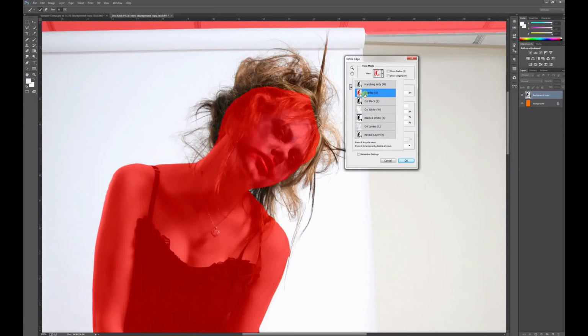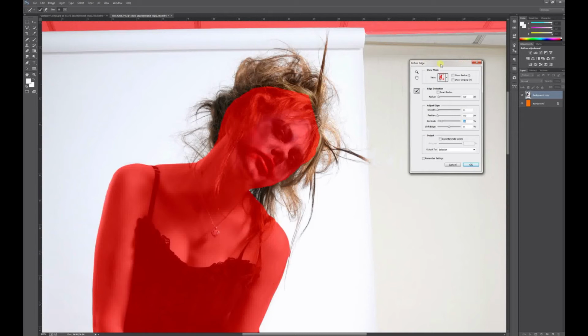Okay, but what about this hair? Right, this is where this little brush here, this refine radius tool, comes in. And what we're going to do is we're going to paint over the hair. So you can't see what you're doing.